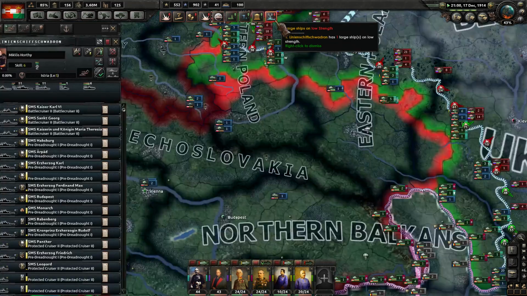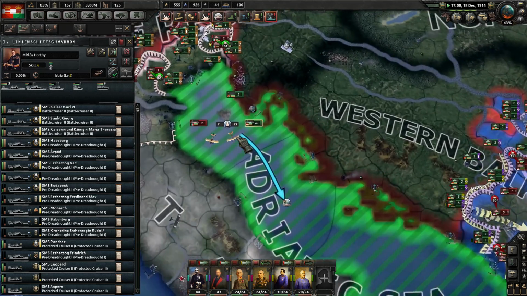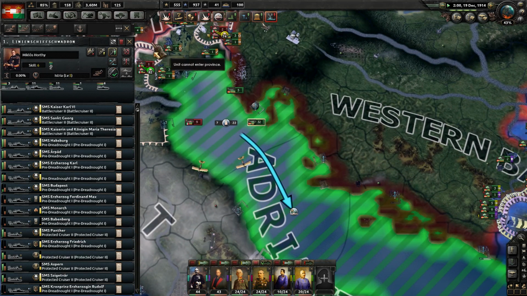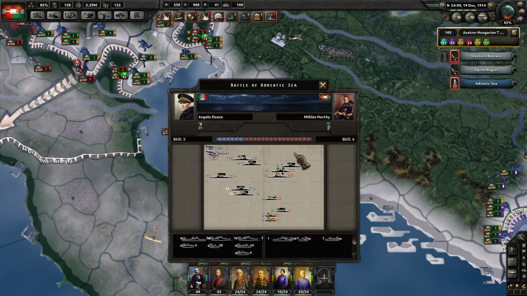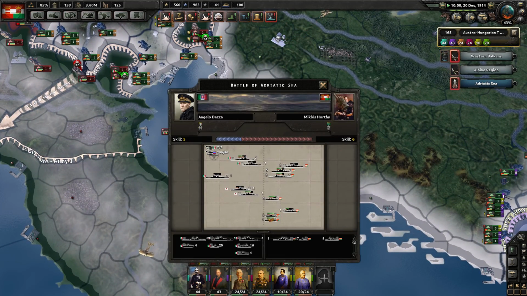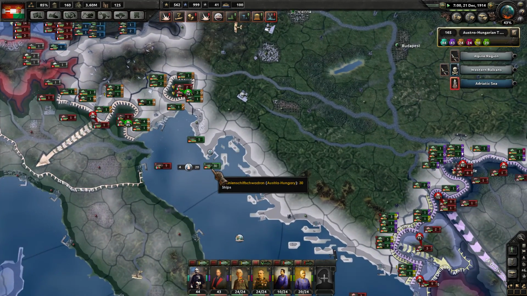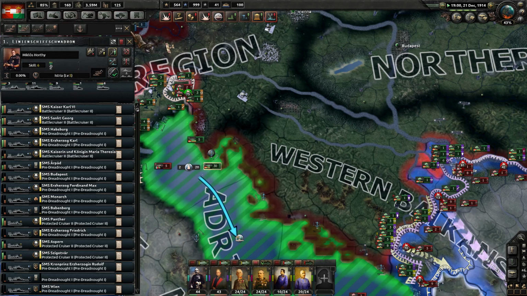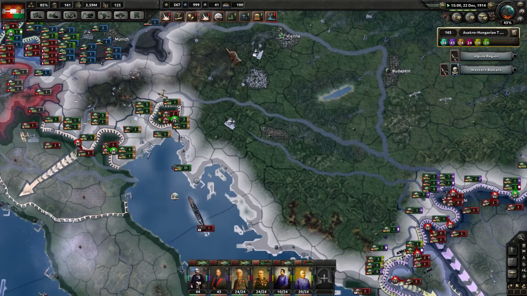Large ships showing at low strength. Hopefully they will go ahead and repair. They need to. Repair it out, boys. Okay, they are sitting in harbor now. Yeah, that Italian fleet is giving me massive problems over here. Currently, my fleet is at war, right? I've got a small new fleet going like that.